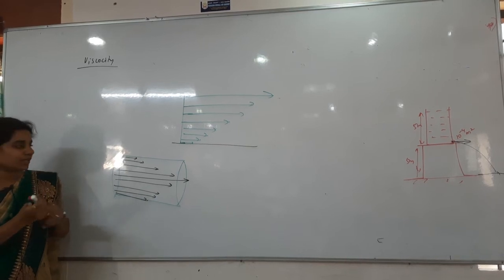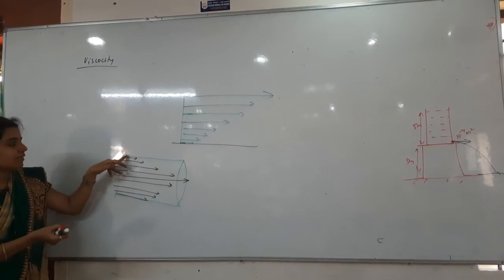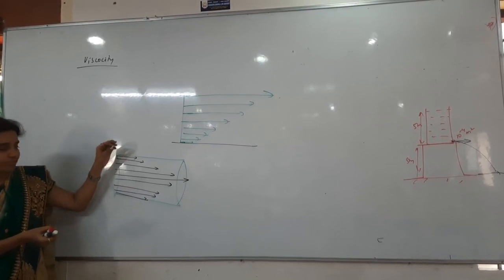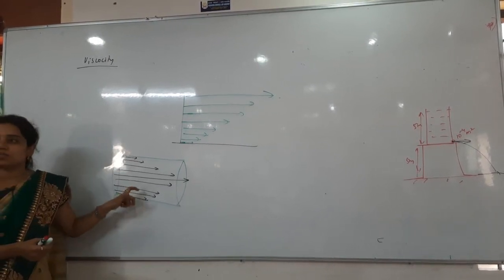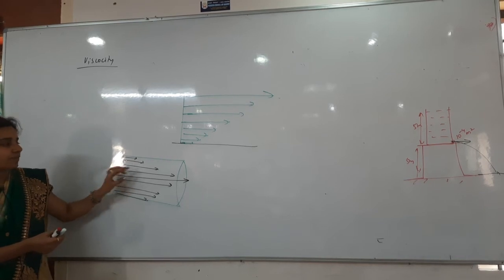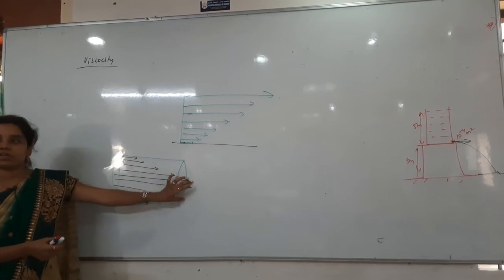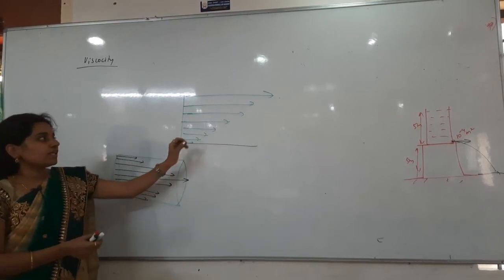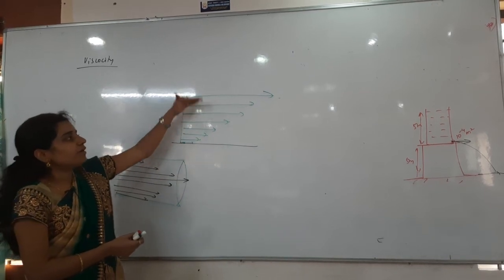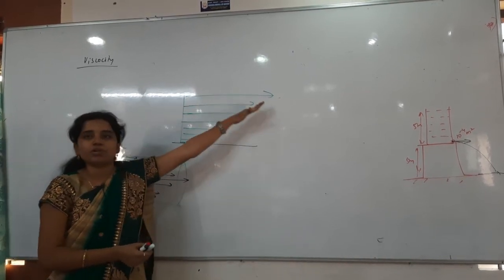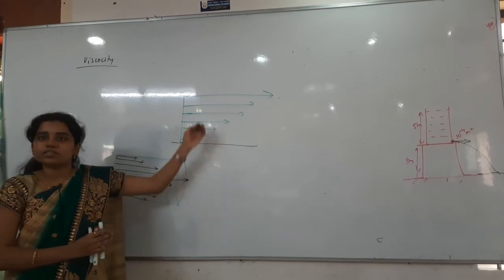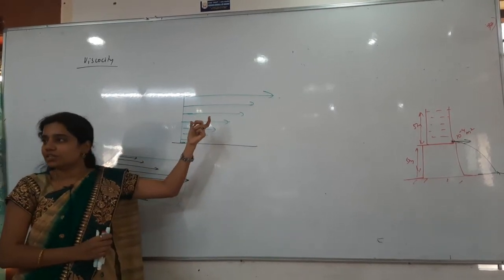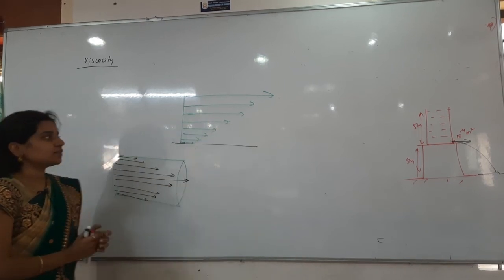But here, this water is different and this pipe is different. The water layers which are near to the pipe have less velocity, and those far away from the pipe have more velocity. In the same way, the water layers far away from the ground will have more velocity and less velocity near the ground. Clear? This river one you can understand very easily. Clear? So that is about the viscosity.